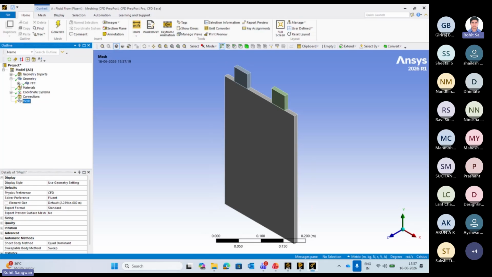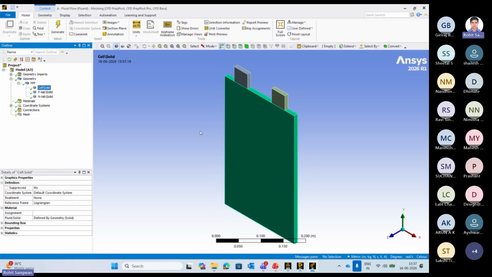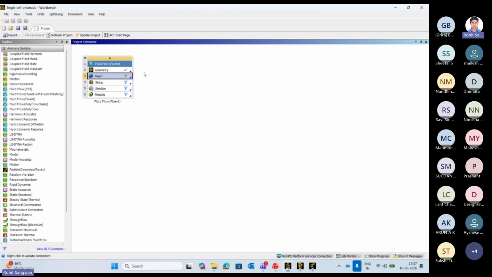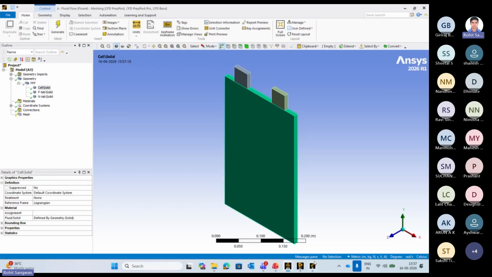So these are the cells. Generally, we have observed a lot of times students are creating the model in Fluent. When I take Workbench in Fluid Flow Fluent, the Fluent solver understands that this is a fluid domain, but actually batteries are solid in nature. So we have to define them as solid. They have taken solid, but sometimes it is not detected by the solver. So we have to convert this to a complete solid. This step is required.